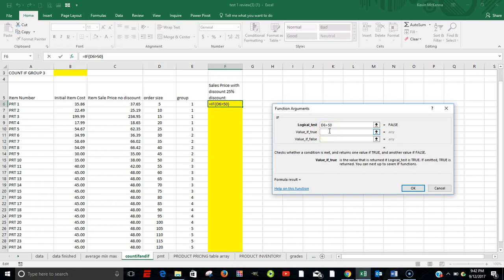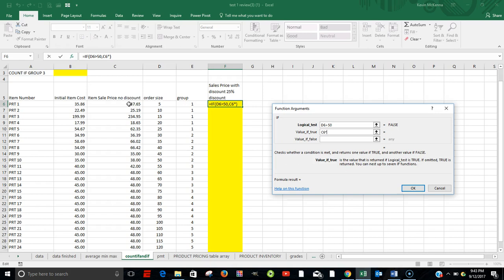what will happen is that we're going to give a discount. And how that discount will be calculated, it would be the typical sales price, which happens to be in C6, multiplied by, and a 25% discount means that it's only going to be 75% of the typical price.